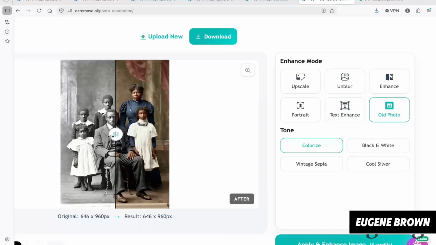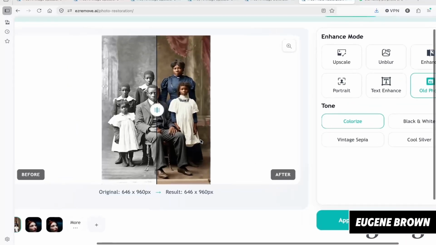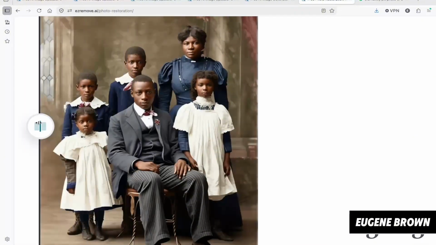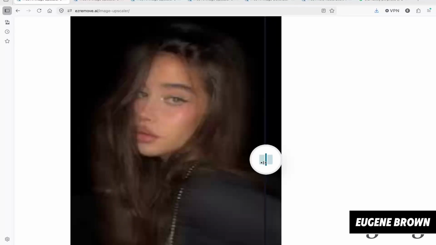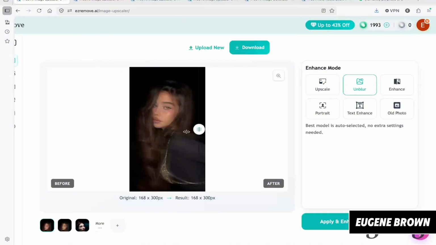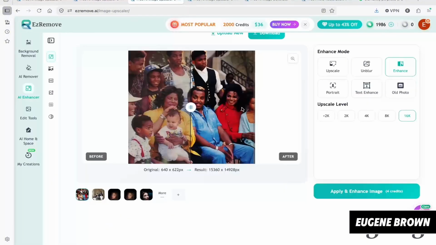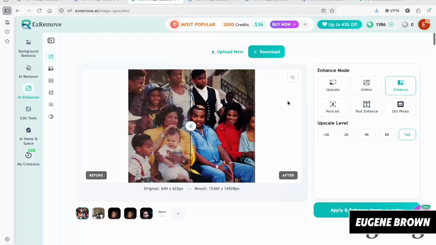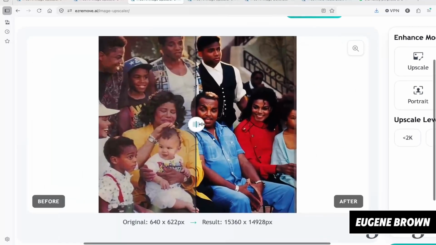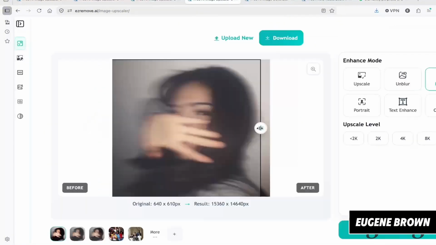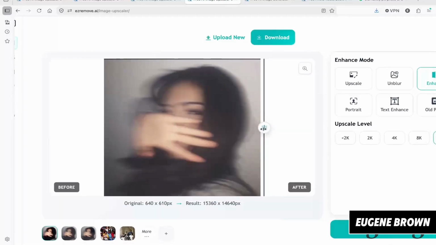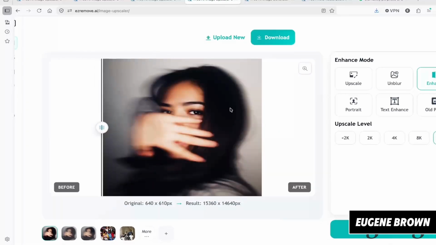So guys, it is ready, and you can see the before and the after already. I'm going to zoom in a little bit, and this is the after. So I think this is quite impressive. And that is the same thing I did with this photo right here. As you can see, I used this case. So this is the before and this is the after. And also with the image of the Michael Jackson family right here, in this case, I used enhance. So I enhanced the photo from this right here to this right here. Impressive. And I also used the enhance feature to get this from where it is right here to this. So this is quite impressive.